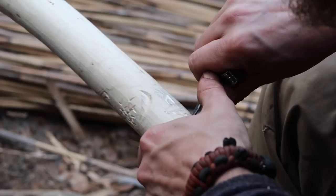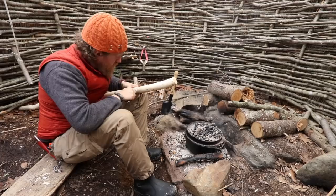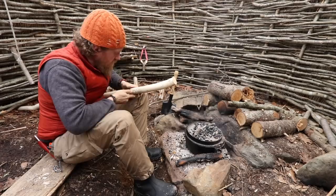And practice with your tools. Always practice. The more you use tools, the better you get at it, the better your result is, and the safer you are.